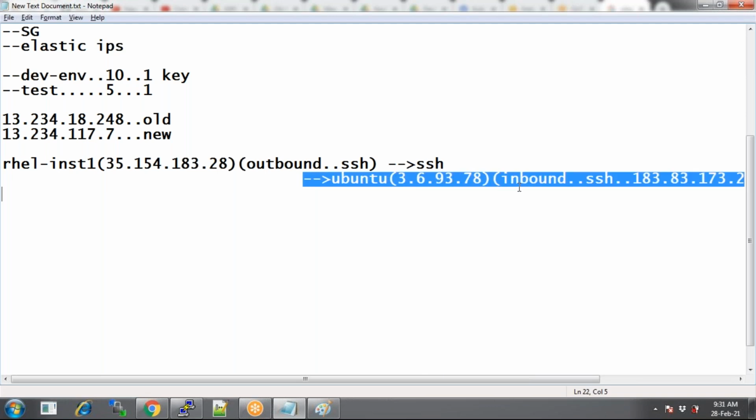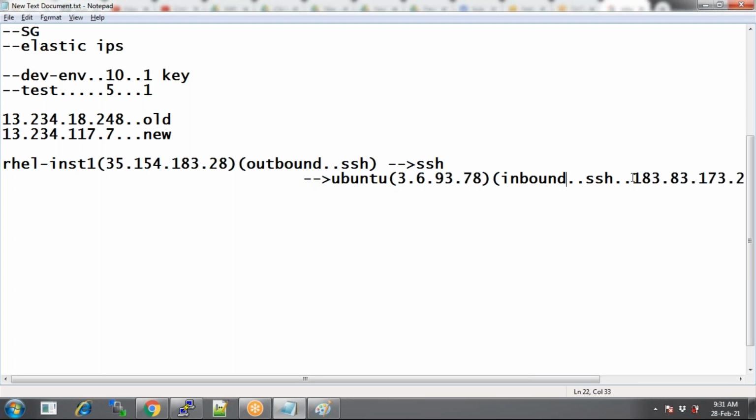So on the Ubuntu, what is the inbound rule? My IP. That's my IP, right? But what type of request is coming in as an inbound rule for the Ubuntu? It was SSH. That's fine. But from other IP address, apart from this IP address. Are we clear? So let's try that now. If you understand the scenario, you'll be able to understand what I'm going to do. So is that clear? Let's check it out.